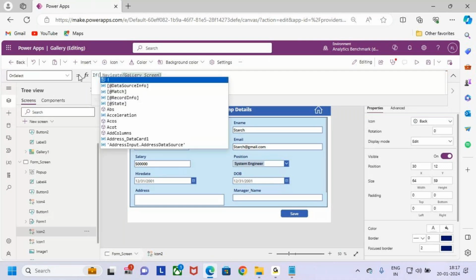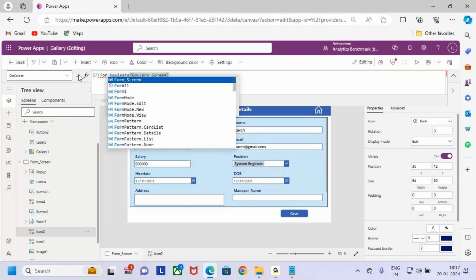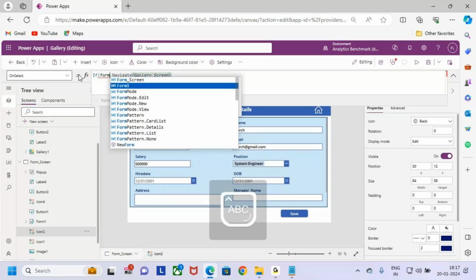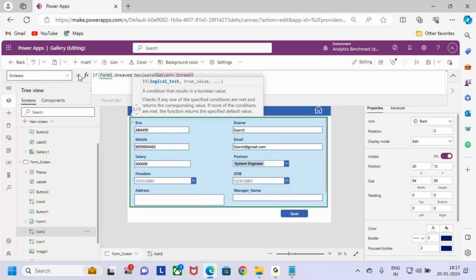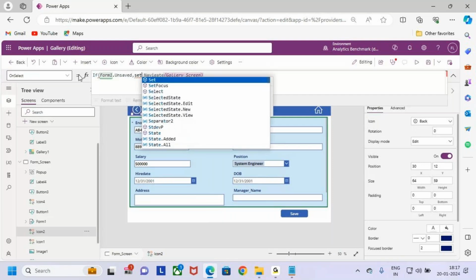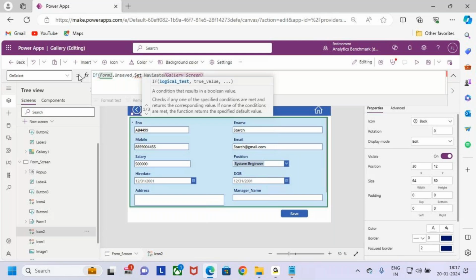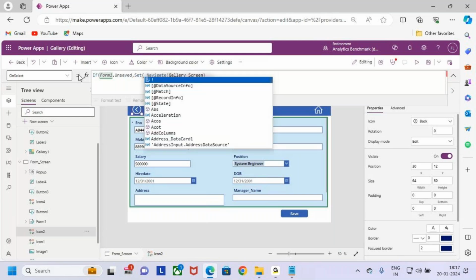Let me add the condition, guys. If Form1.Unsaved, if the form has any unsaved data, then I'm going to declare one variable. What is that variable?